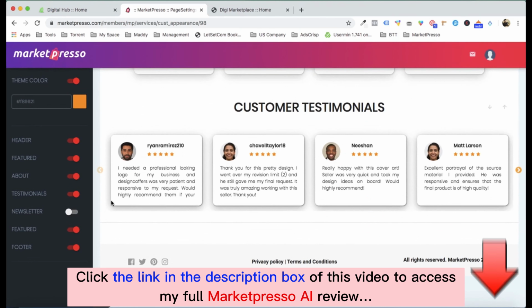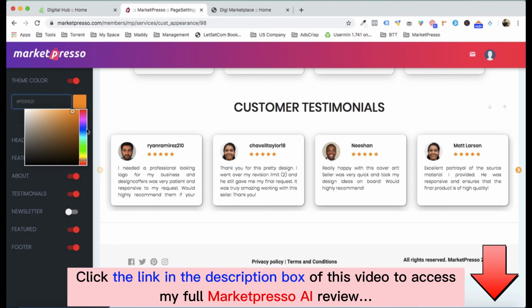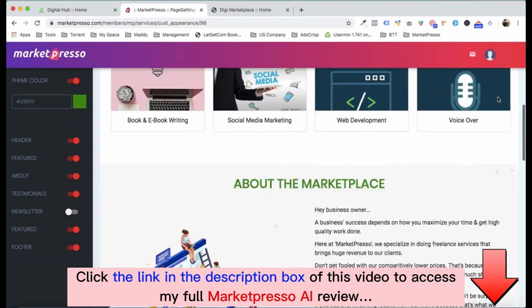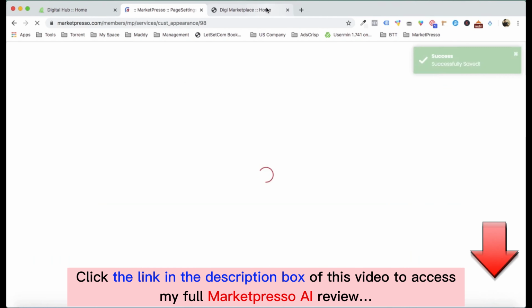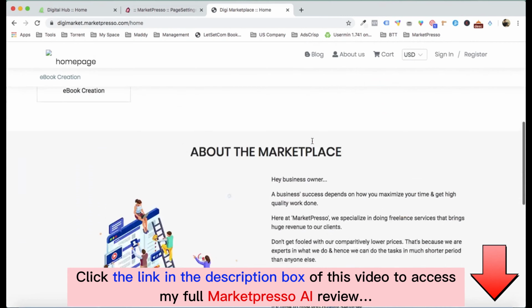Everything is drag and drop easy. And just like I mentioned, you can change the entire color of the marketplace and play around with the colors just like this. Now this one is looking neat. So this color would now be applicable everywhere.